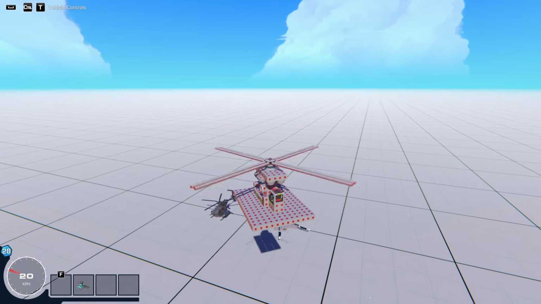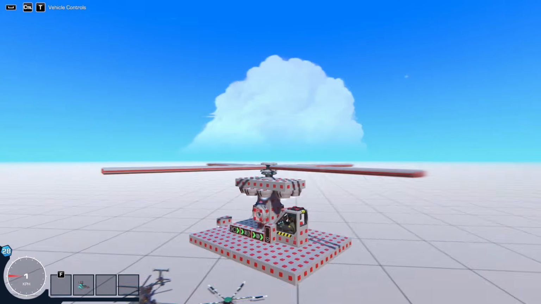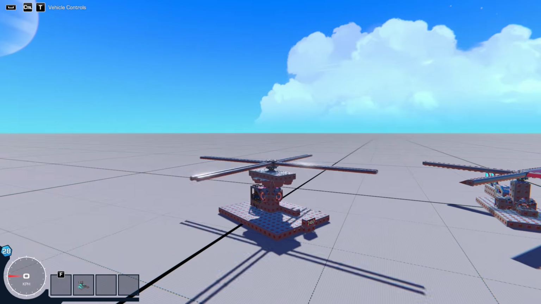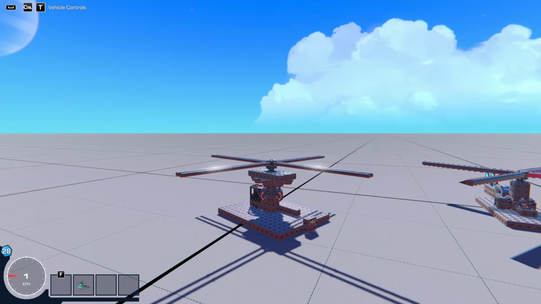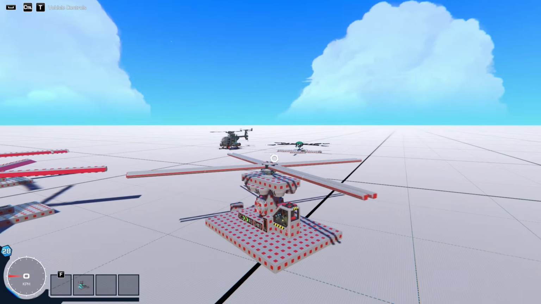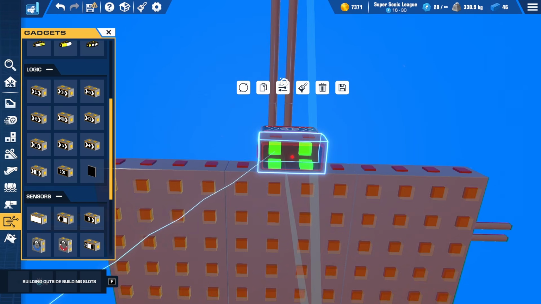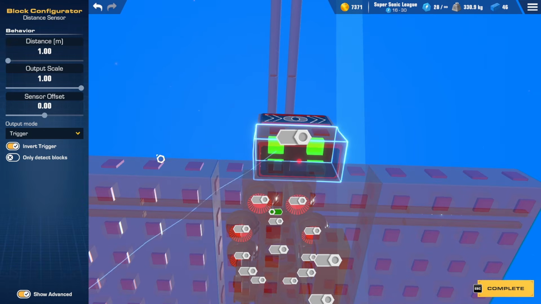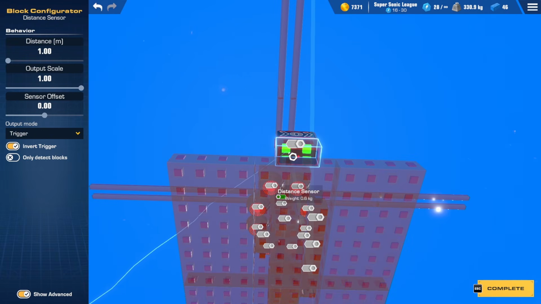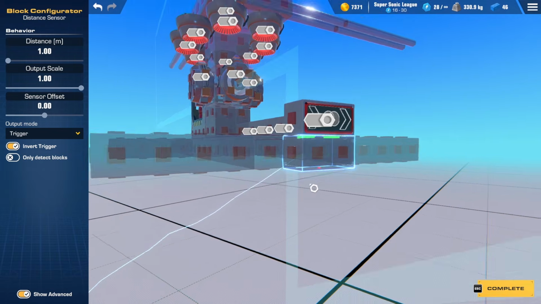Alright, but if you do this, you'll notice that you probably have your rotor set to the same keybind as your hover system. If you turn it off, your blade will probably turn off as well mid-air, which doesn't make much sense. So to fix this, what we're gonna do is we're gonna add an XR logic gate and a distance sensor. We are gonna add a distance sensor facing downwards, and we're gonna turn the invert triggering option on. Just make sure this is as close to the ground as possible, so it turns off whenever it hits the ground, and you should be okay.